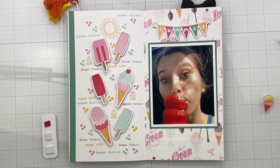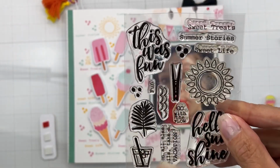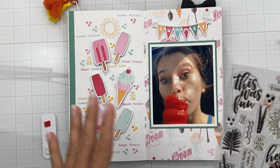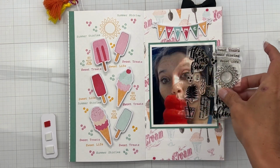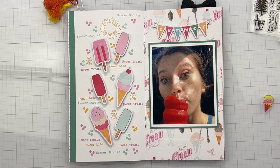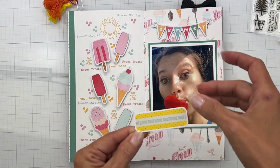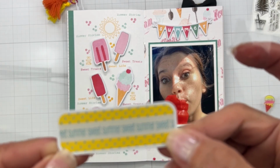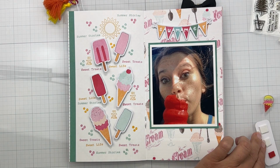Okay, so I did my stamping, and I'm telling you guys, this stamp set is the summer bee's knees. I just stamped with the three colors over and over with goodies in the stamp set. Some are clean-line stamps, some are not. It's cute. Then I have this little piece here that I'd like to use. I think it brings some of the yellow over, and it reads sweet summer, sweet summer. So I'm going to put that beneath my photo.